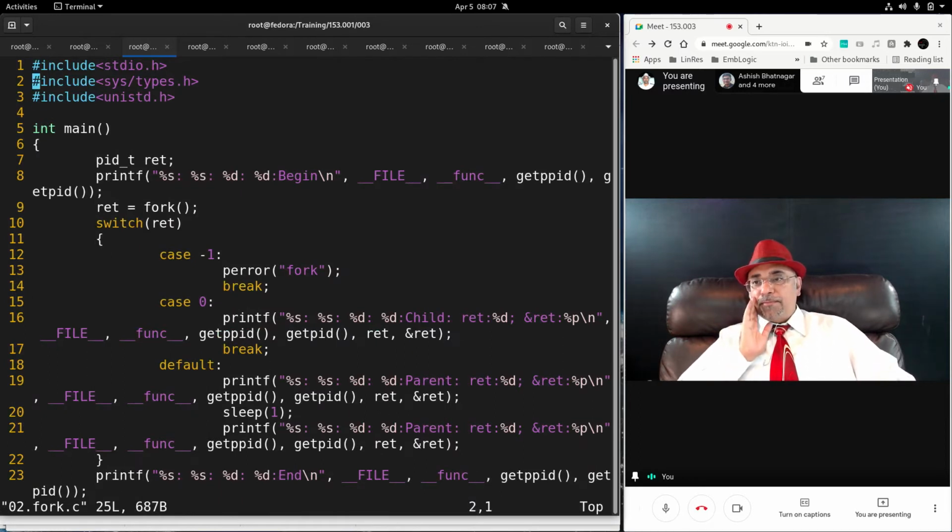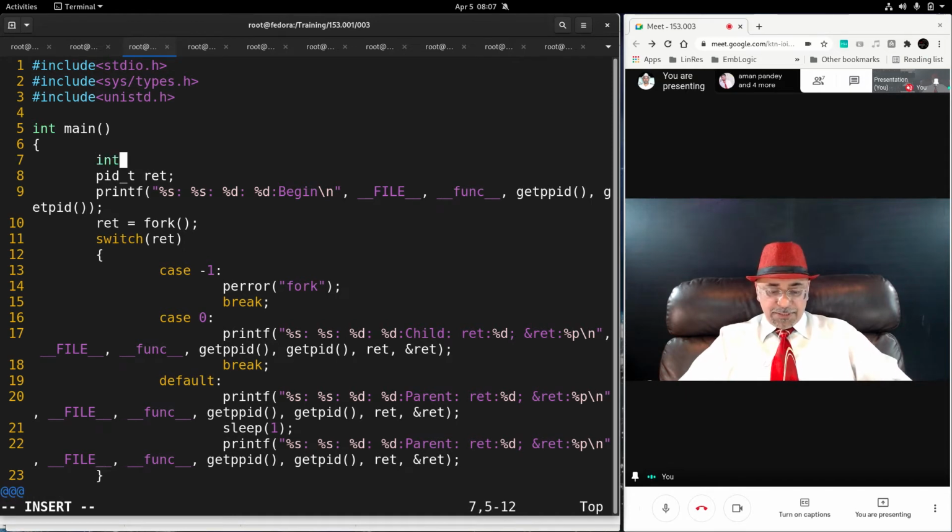In this program, let us do one thing. This was the RET value, which was the return value of fork. Let us take two more variables, int i and n. Both i and n are local variables, so both will go in the stack segment.